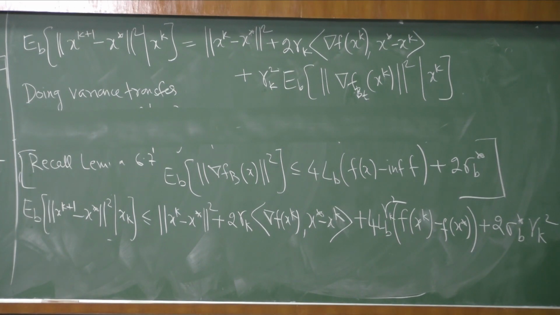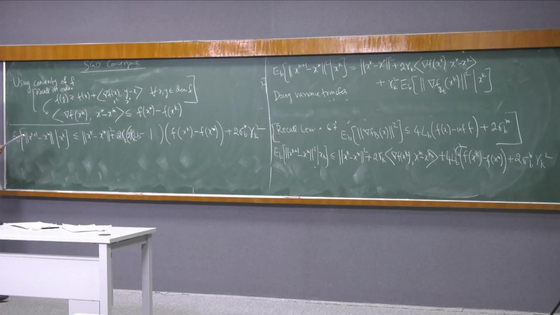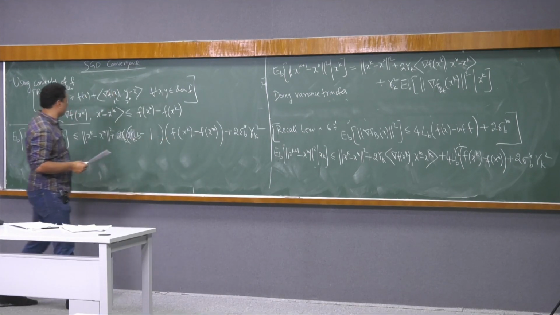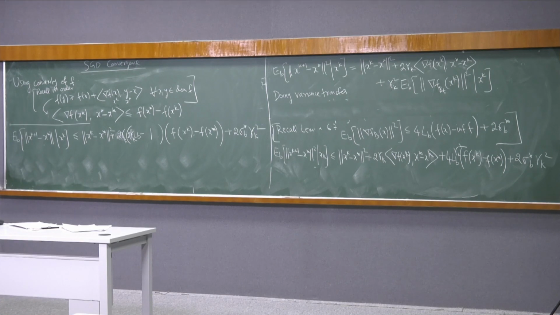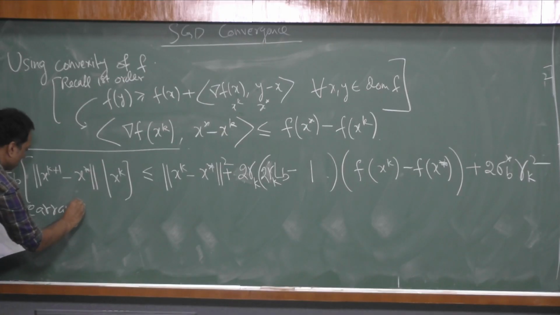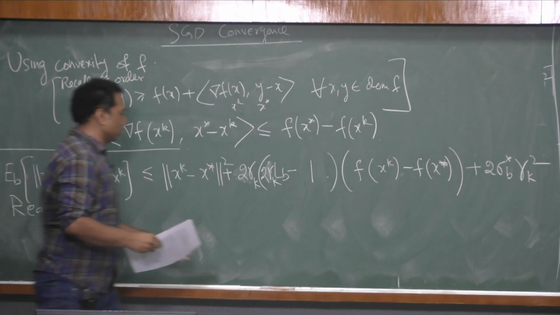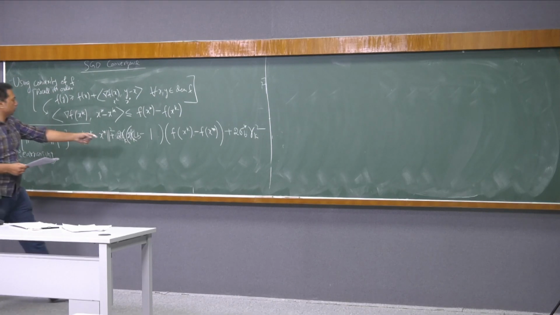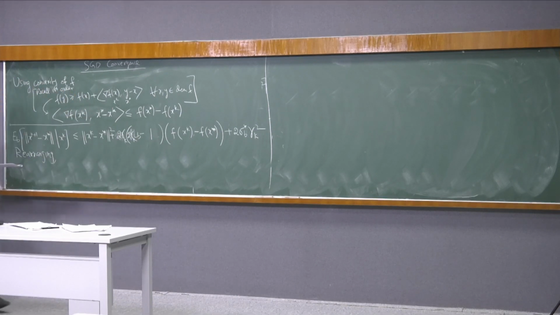So since in the theorem the statements are given in terms of f(xk), we want to keep it on the left hand side and put everything on the right hand side, and then do some simplification. So basically 2-3 lines are left, so let us do that. So rearranging, by rearranging we mean that we keep this on the left hand side and everything else on the right hand side.